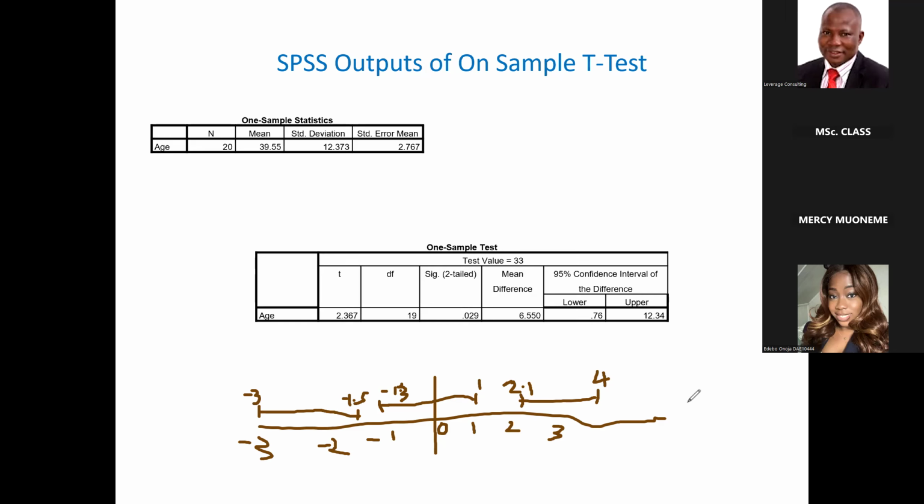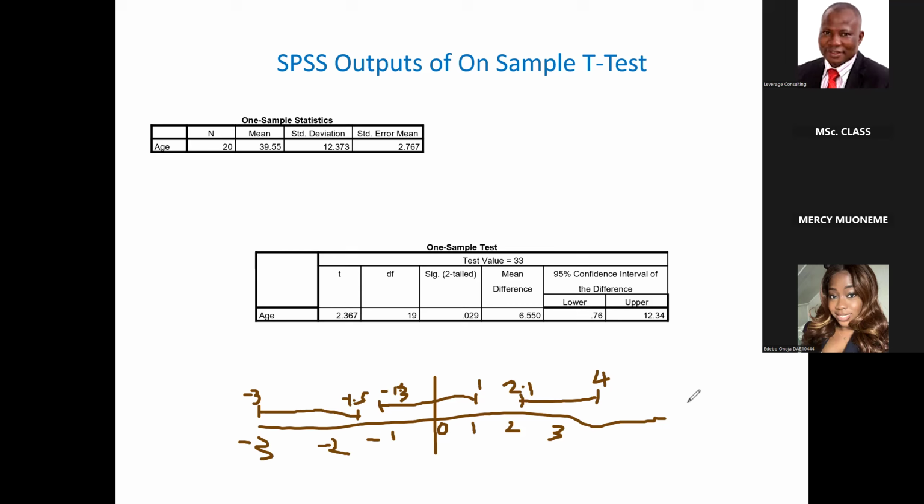So this from minus to minus, or plus to plus, means the same thing. The difference is that when you get plus to plus, it is because the difference you got is positive. When you are running your analysis, you select how you do this minus this. If you remove the smaller number from the bigger number, it gives you plus. If you remove the bigger number from the smaller number, it gives you minus.